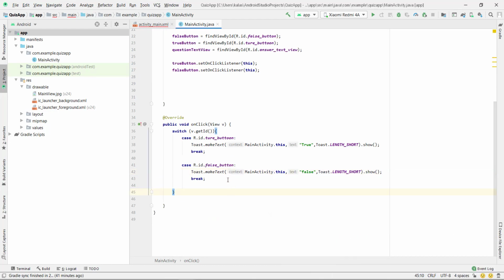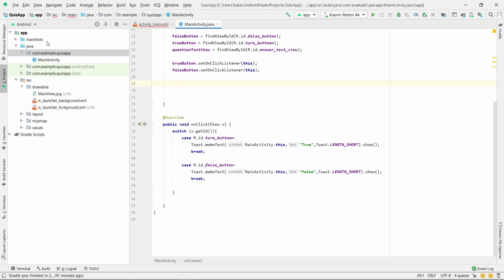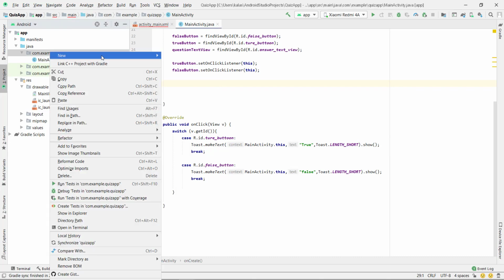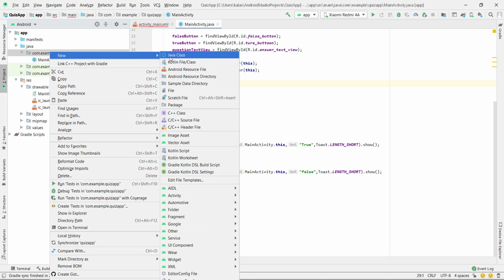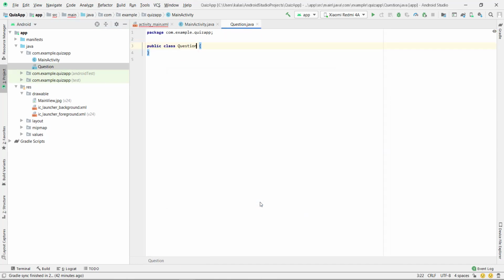For that, move towards the Java file here, and in this package just right click, select New, and select the Java class. Now name the class as Question, that's all. Then click on the OK button. You can see we got the class.